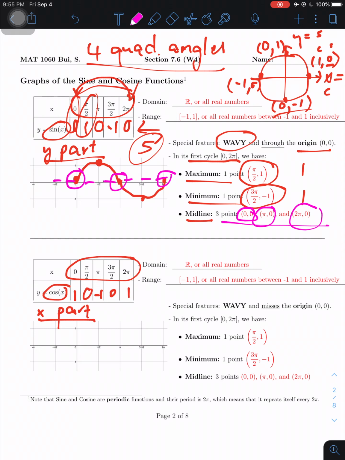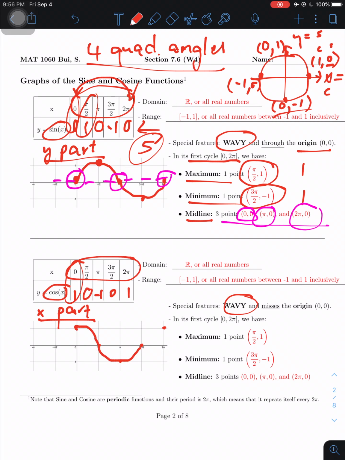Okay. So for cosine, it's pretty much the same thing. We're going to have wavy again, but let me use red. Okay, so we're going to have the point of 0, 1, which is right here, and then we keep plotting the points in here, and we're going to have some sort of V form, right? But make sure you don't draw the V form, okay? Because it's supposed to look wavy. And what does it mean by wavy? It's going to look like this.